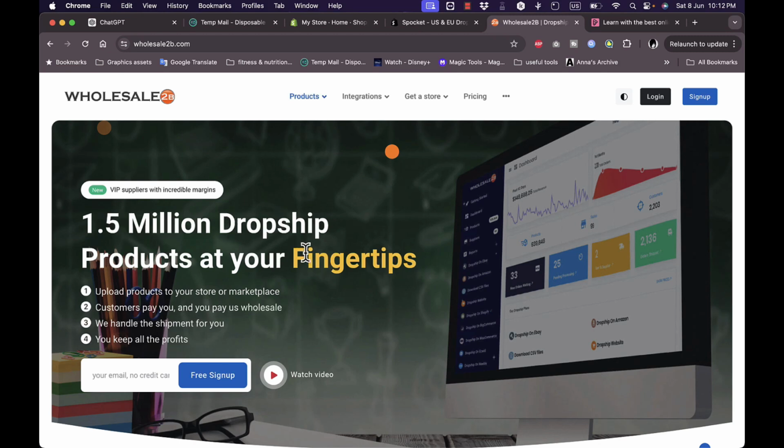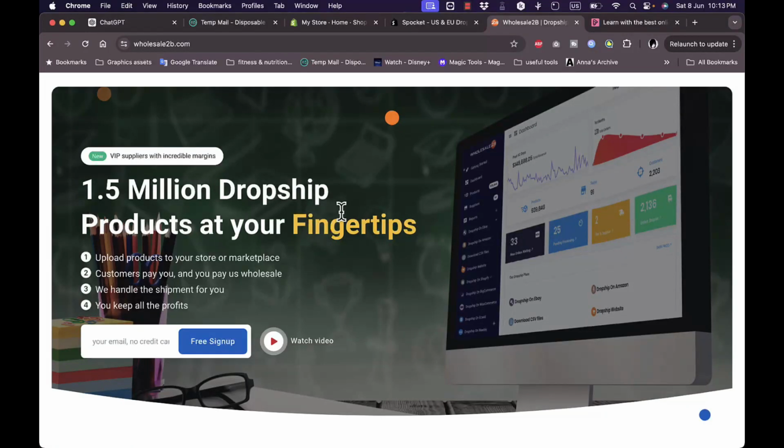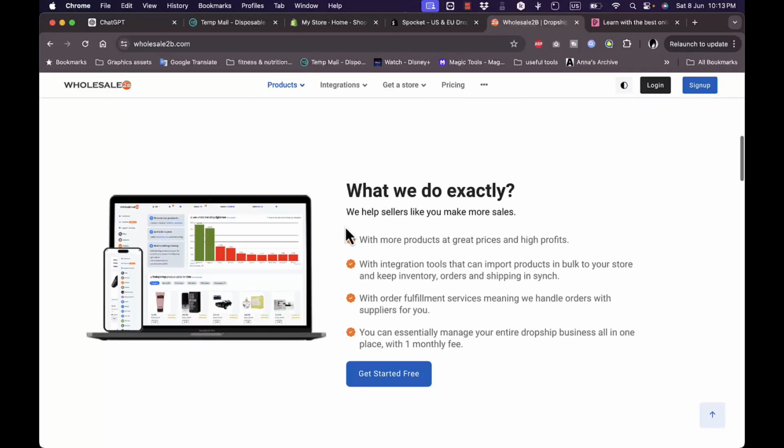So basically the dropshipping business model is where you list an item on your store, let's say Shopify, WooCommerce, or any other online store. However, you don't have to have the product physically. Instead, you get the product from a third-party supplier, or a dropshipping agent, in this case, Wholesale2b. And once you get an order for this product on your store, you can go and fulfill it on this dropshipping provider, and they'll be shipping the product to your customers. So it's a pretty good way to make money.